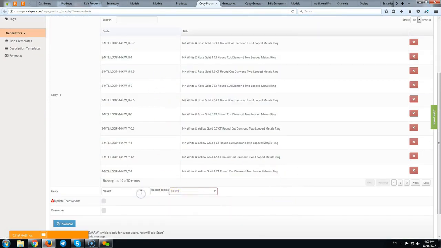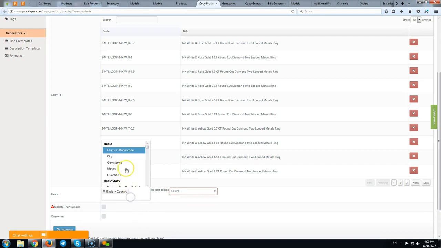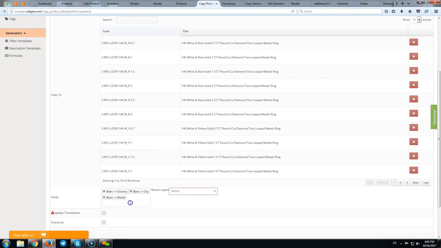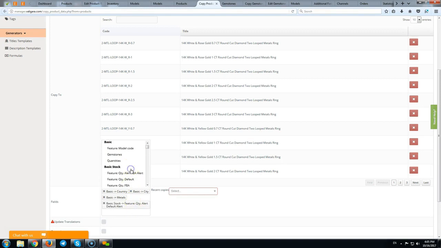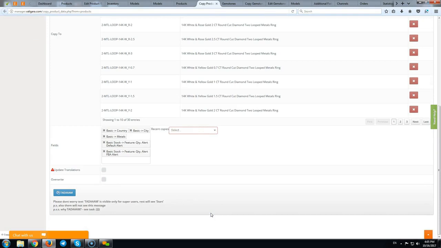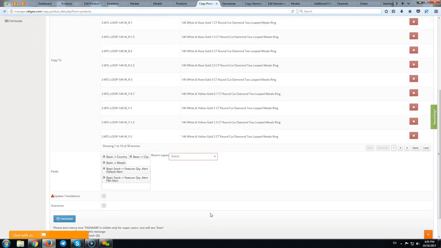For example, I want to copy the country, and I want to copy the city. I want to copy the values of metals, and so on and so on. So this is something that should save you 90% of export to Excel, import to Excel, and it's really very useful.